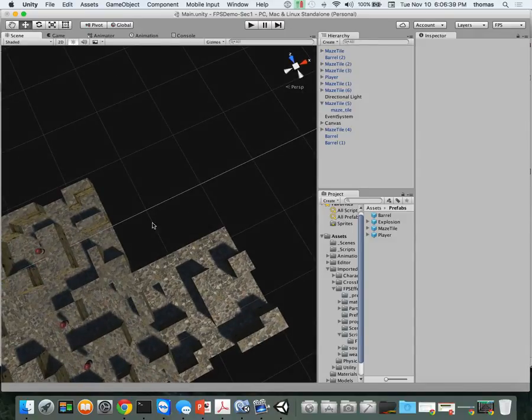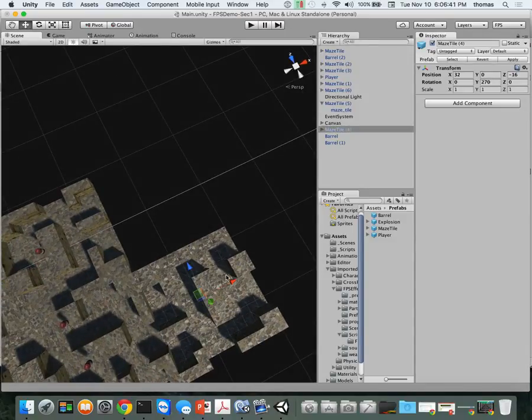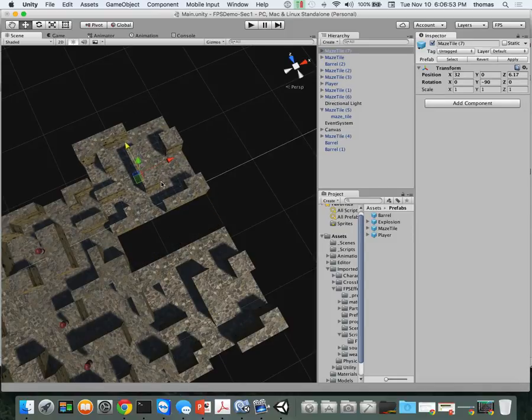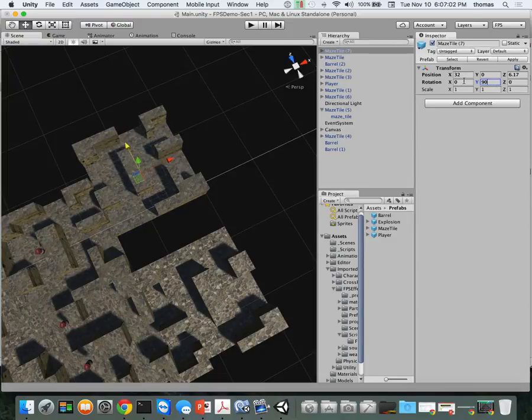We'll call it this one here by clicking on it, this whole maze tile. Let's take it and duplicate it by Command or Control V. And now what I want to do is move it out identically to this one, but shift it around. I want to rotate it, because right now it's rotated to -90. Here's -90. I want to rotate it 90 degrees to flip it around.